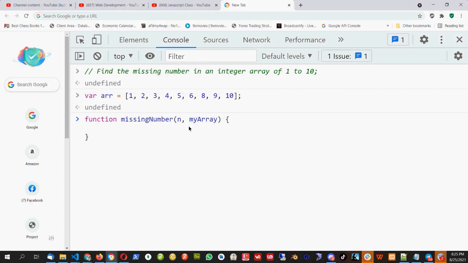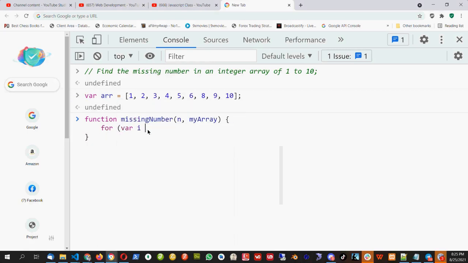Now, what is the idea of how you will find the missing number? Can someone give me any idea? I have an array. So how will I find the missing number? Okay, using loop. Since it is an array, we have to go to a loop. That's fine. Let's go to the loop.